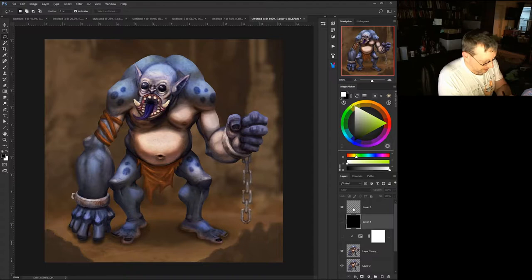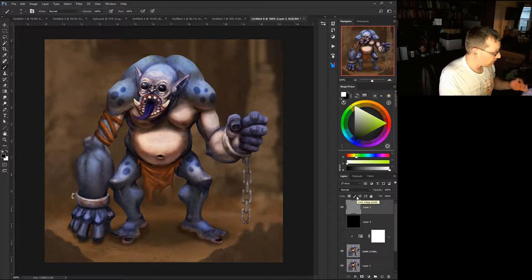Now, from an anatomical view, I think there are things that we could work with a little bit more to bulk up the muscle and make it a little bit more terrifying. Okay, so let's just grab a red here. So the head is fine. You might want to add a little bit more of the neck wrinkles and things like that and separate that. But the things that really suffer are the simplified geometry.